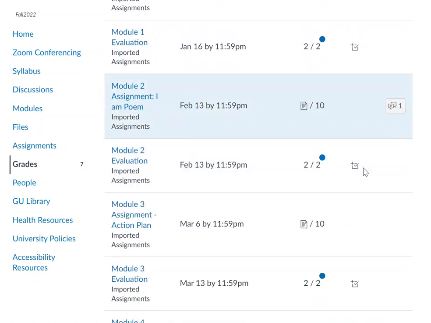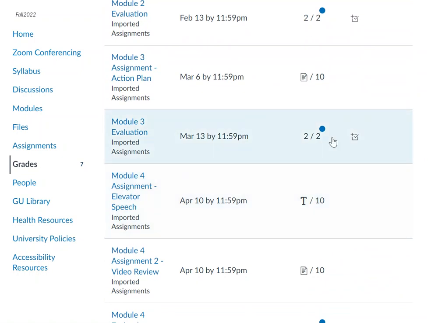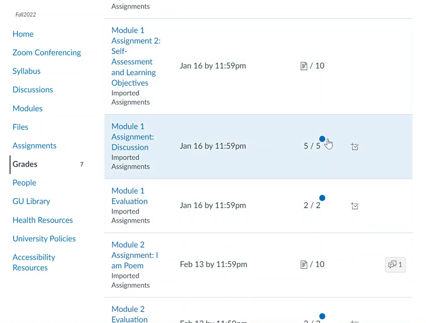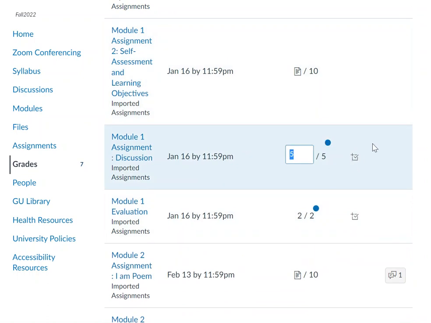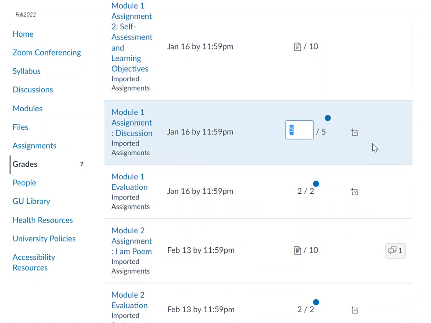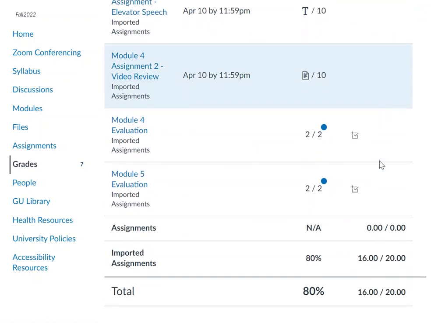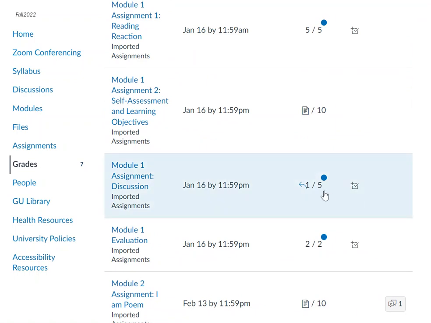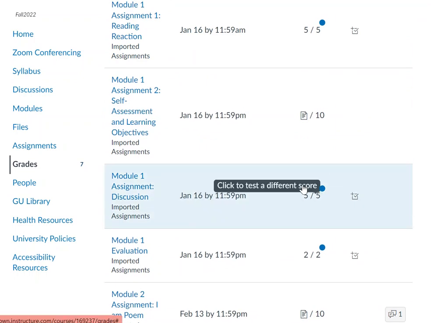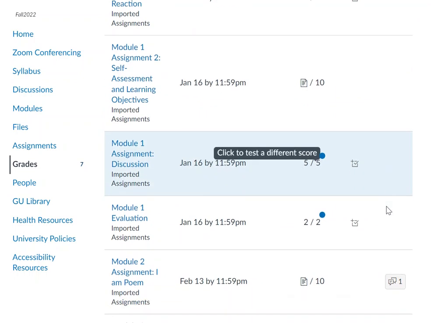My very favorite part about the gradebook, which I don't think a lot of students are familiar with, is this blue dot, which you'll see often in Canvas. This lets you estimate on your own. If I were to get a 1 on this assignment, for example, what would that do to my grade? And then you can go down at the bottom and see how it affected your grade. That took me down to an 80%. And then I can revert to my original score, or the actual score given by the instructor.